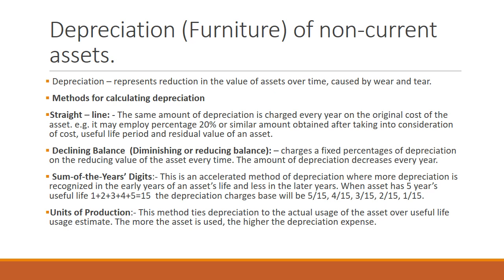And again, there is the units of production method. This method ties the depreciation to the actual usage of the asset. For instance, if our asset is estimated to produce a number of products over its useful life, then the expenses are based on production units. So it is also possible if the asset produces some countable production or units of product.